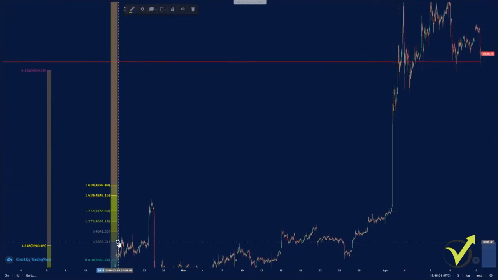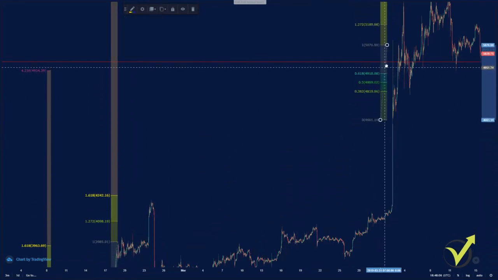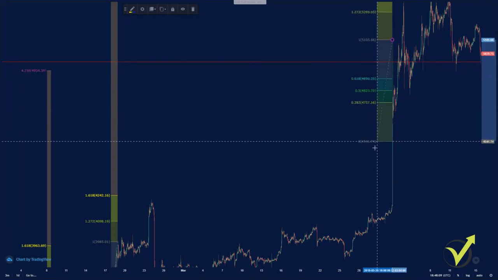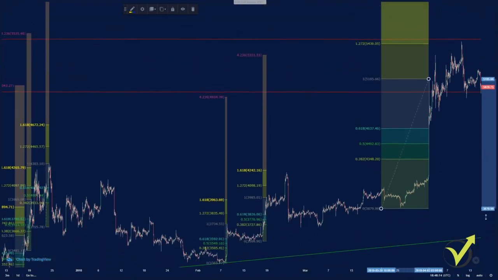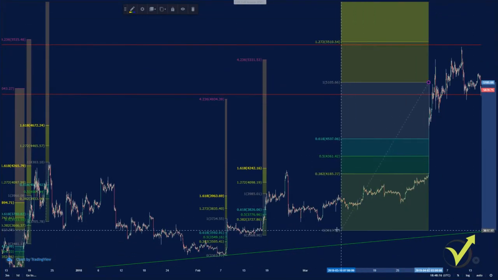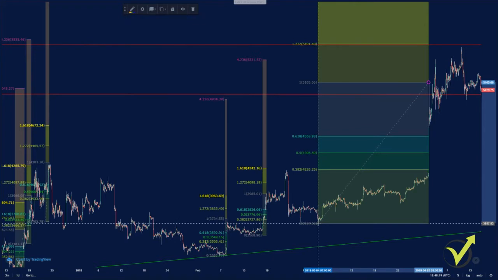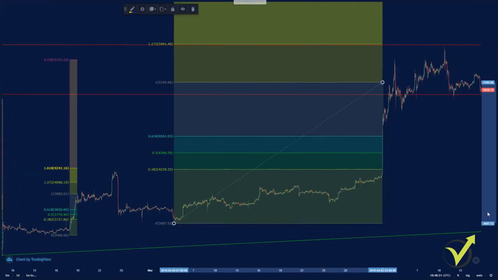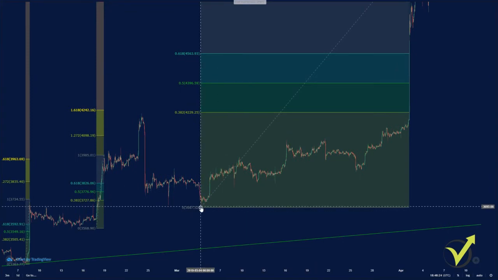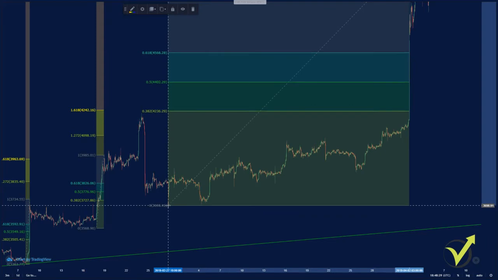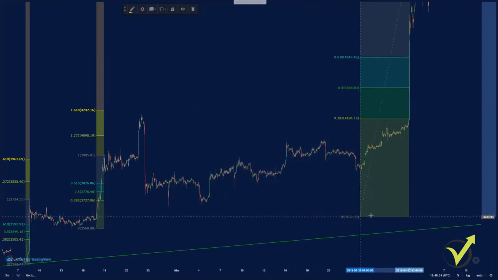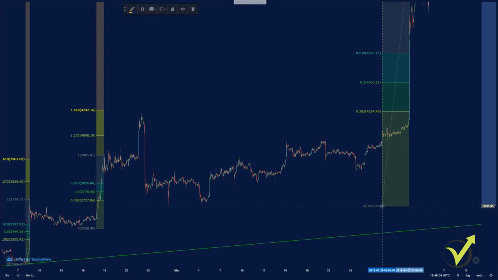And I will again copy the Fibonacci and let me move it from this top over here, going down to the lowest point. This will be a little bit bigger. Let me do it precisely. The lowest point is right over here. Okay, let me zoom to make sure I am on the right place. Yeah, it is the one over here, or probably is the one over here. Yeah, this one is a little bit lower. Okay, so I will do it this way. Here it is, same level as here.